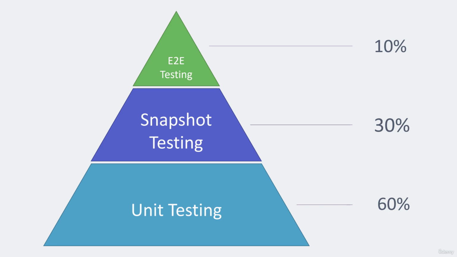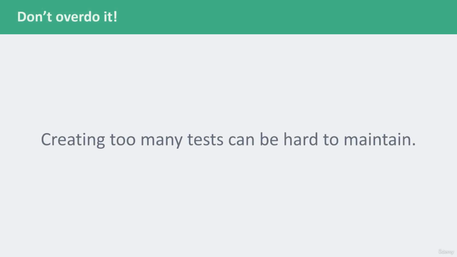There's one important question I want to answer before we move on. When should we test an application? The goal of testing your application is to make development faster. Bugs can impact how long it may take to build an app. If you carelessly write tests, you may end up crippling yourself by spending too much time on tests that aren't completely necessary. You don't have to test every single line of code.